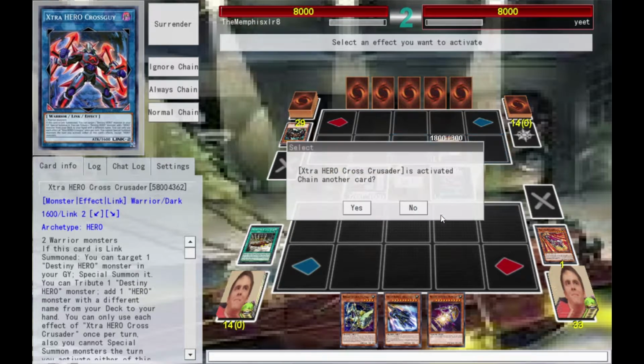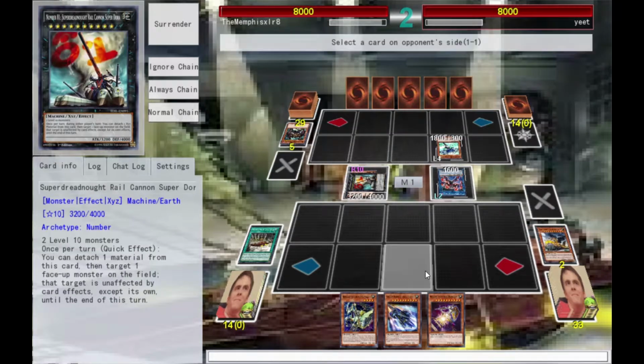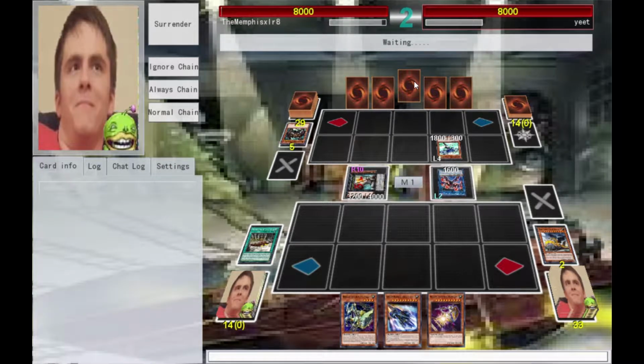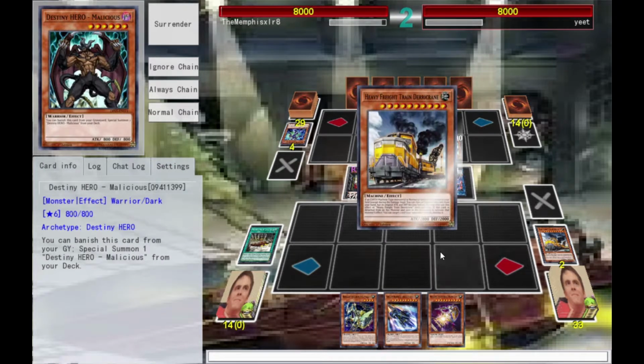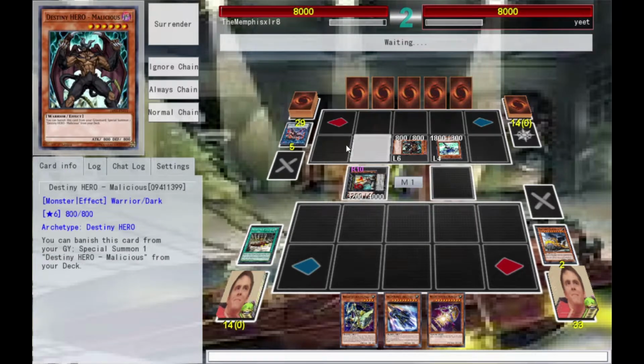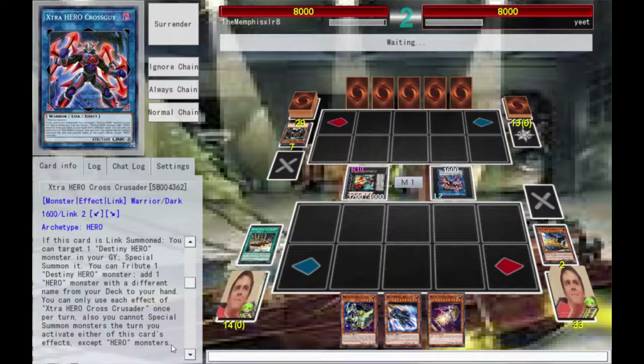Target a D hero, summon it. Tribute a D hero, add a hero with different name from deck. Let's interrupt him now. And I'm going to go ahead and make myself immune. So basically, Dora is protected from all card effects for this turn. And then Daracrane's going to be like, go away, cross guy. I'm just going to pop the cross guy so he can't keep doing things. Granted, he could summon another one, but I believe he can do that, but he can't use the same effect. Right?